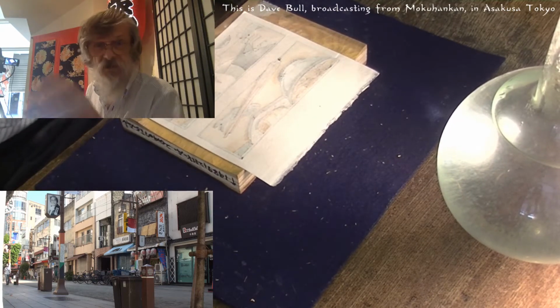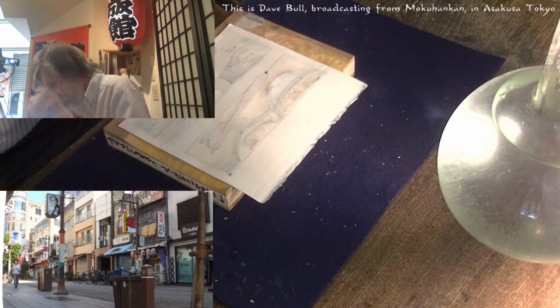The book illustrations, aren't they cool? They show I'm really learning how to use Photoshop, you know. I'm learning very much how to do that.